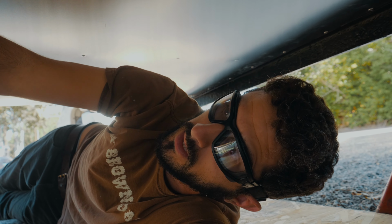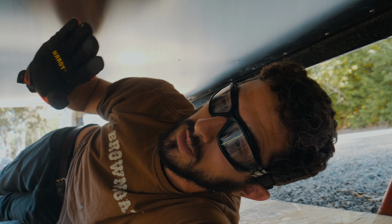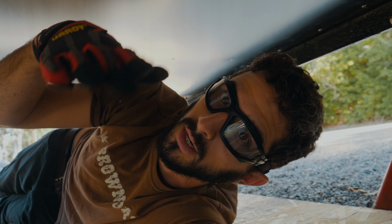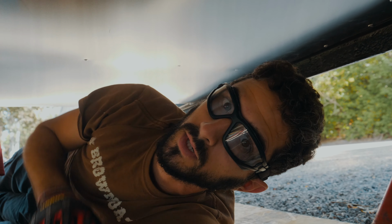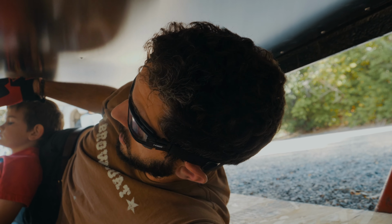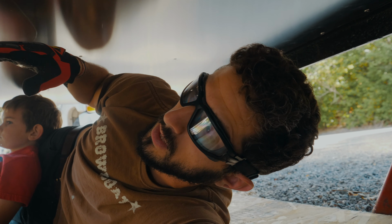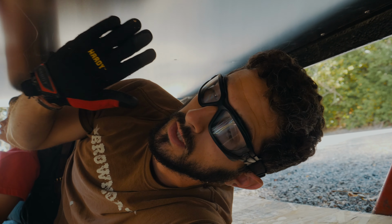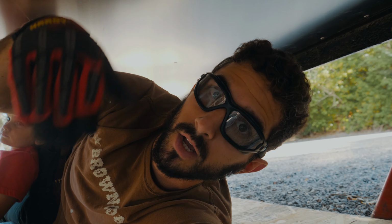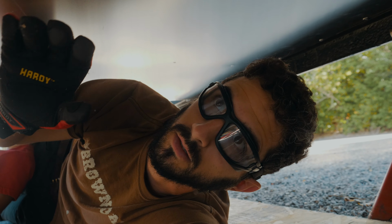It's not terrible, but I did get a little bit of warping in it because I didn't do it uniformly across the sheet to make sure that it laid flat and kind of forced any wrinkles out as I went along. So you want to make sure that you start at one end and get all your rivets in, slowly working down from one end to the next, and that way the sheet can kind of unfold, if you will, and make sure that there's no wrinkles in it.